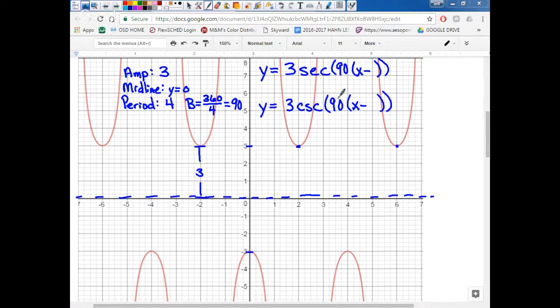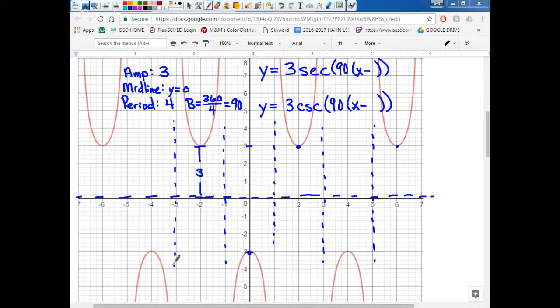The important pieces of this graph of secant and cosecant are the asymptotes. So if I look at the middle of the bottom of an upper and the top of a lower, the middle of that will be an asymptote. So I can see that there's going to be an asymptote there, an asymptote here, and an asymptote here. And again, those asymptotes are important to draw in, because they're an element of your graph that helps you orient yourself around where this graph has been moved.